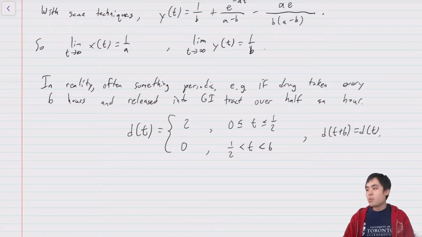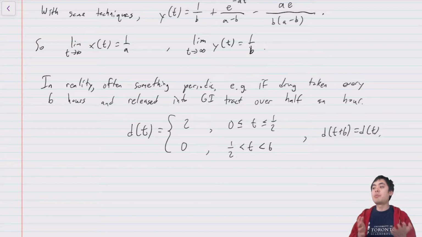And one of the things that you'd want to do if you were trying to understand how to design a drug is you'd want to also create a dosing schedule such that the concentration in your bloodstream, y of t, was within some parameter range for the drug to be most effective. And so this is one of the ways you can use differential equation systems to understand pharmacokinetics. And we'll be seeing more of these sorts of things in the next section as we get into more nonlinear examples. So for this linear example, it's really easy to explicitly compute everything. For the nonlinear ones, things get a little bit more difficult.